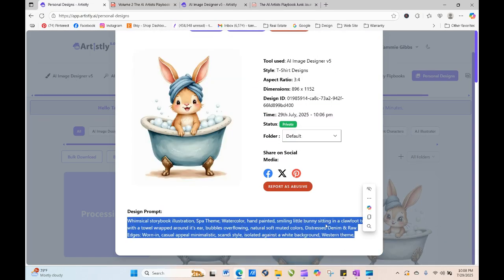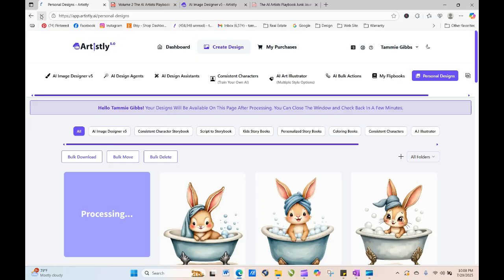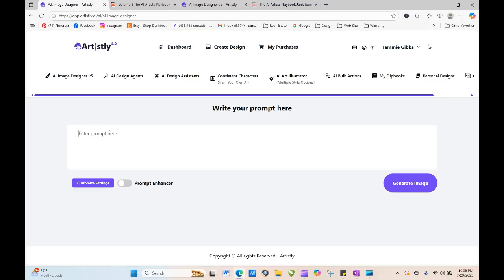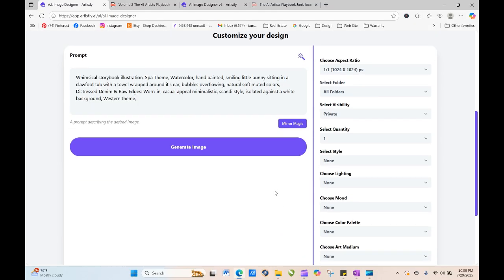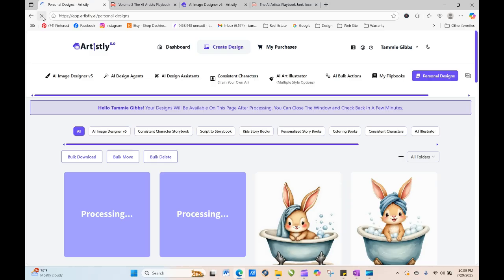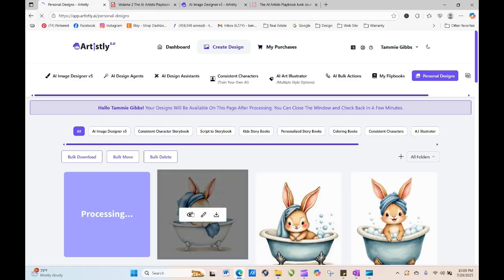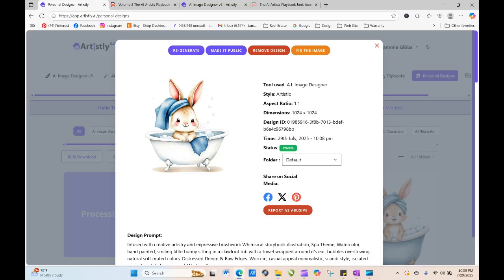We did the other one, I think. And we'll go up here and style. Okay, so this is the artistic, and that's actually a really cute bunny too.